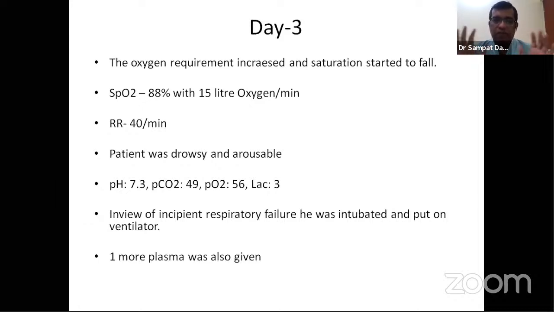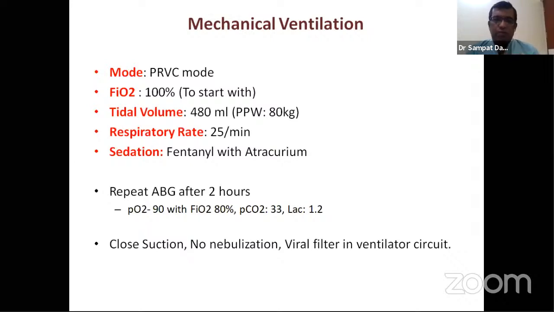If we want to give plasma, it has to be given within 24 hours of intubation. Otherwise, for patients who are on a ventilator for 3 days, 5 days, with multiple organ dysfunction, don't give plasma, because that will not benefit you. The mechanical mode which I put preferably is the PRVC mode. I always start with FiO2 of 100% and come down from it. My target is always to get to 60%, because if a patient requires more than 60% FiO2, there is a high likelihood of oxygen toxicity.